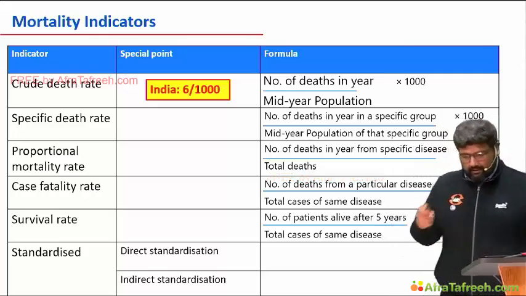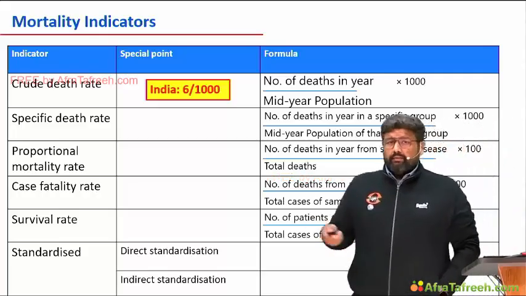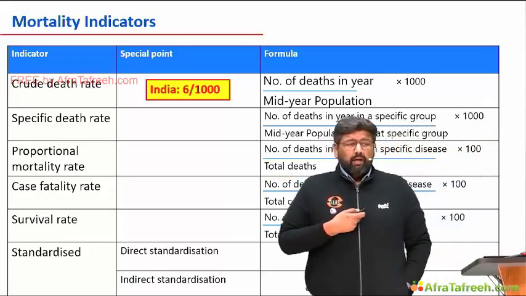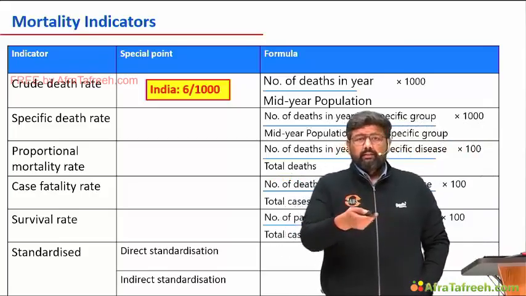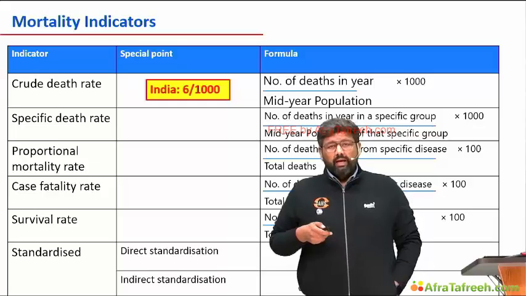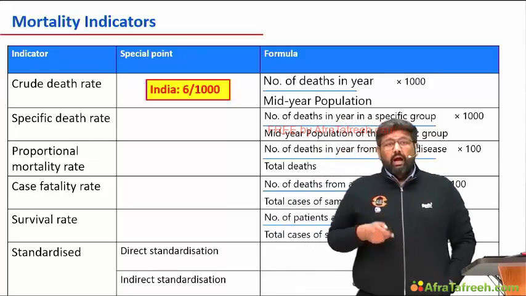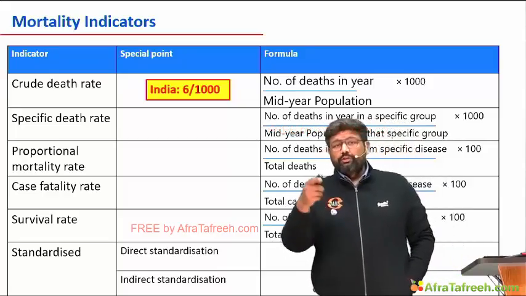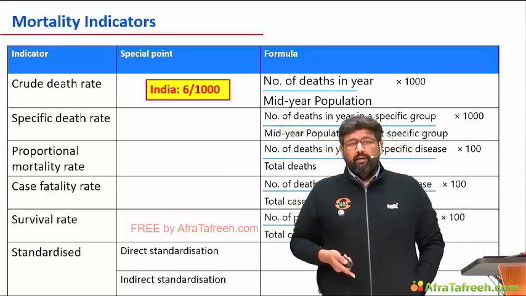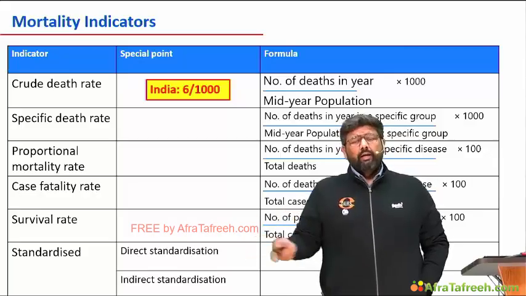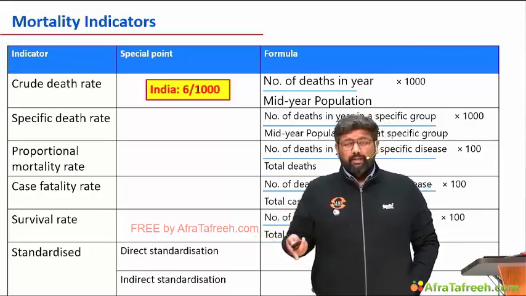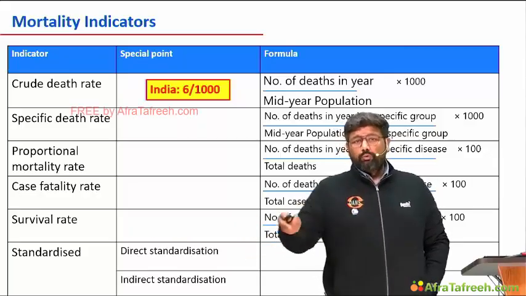As a doctor, if I know the deaths are 6 in 1000 population, this is not of very much importance to me, right? I am interested in how many of them are male or female, or less than 5 years or elderly, or rural or urban. As a public health specialist, I want to know these things.